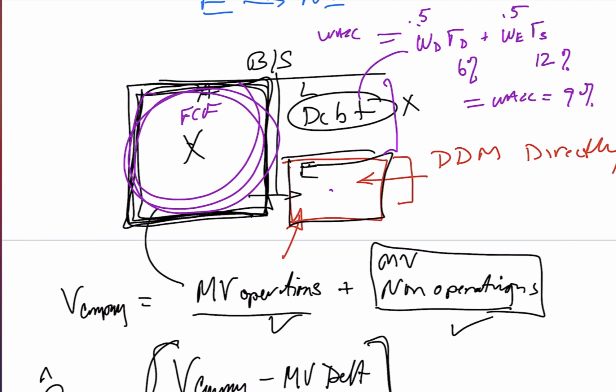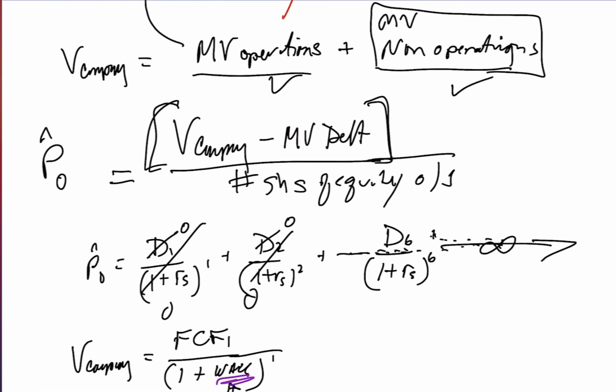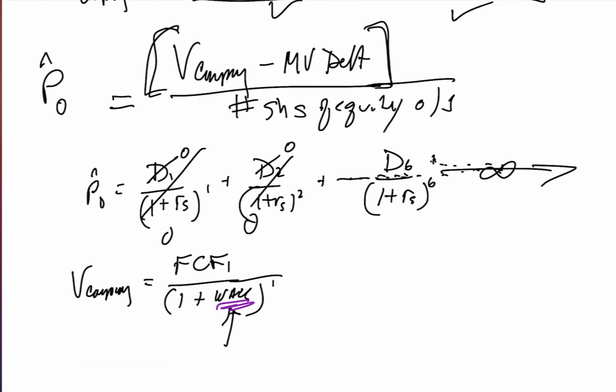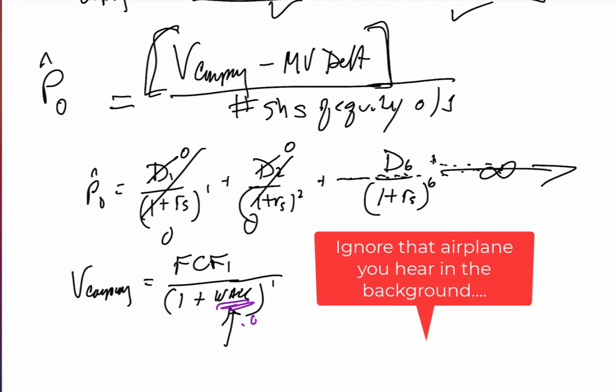So this is how you calculate the weighted average cost of capital. It's a weighted average. How much are you financing the company with debt, and how much with equity? Here I'm showing you 50% of the dollar amount is debt supporting the company, and 50% is equity. We multiply by the cost of each component, and we get a weighted average cost of 9%. That's our discount rate, so 0.09 in this case.